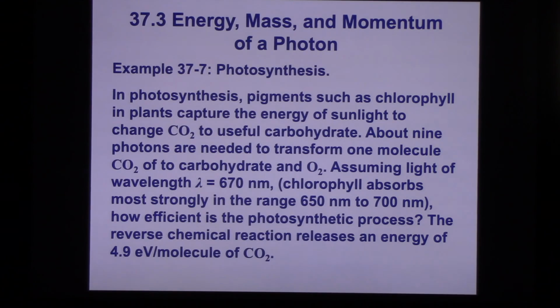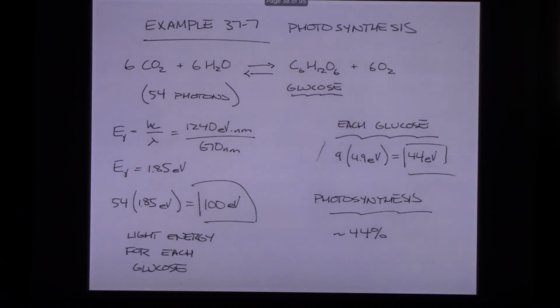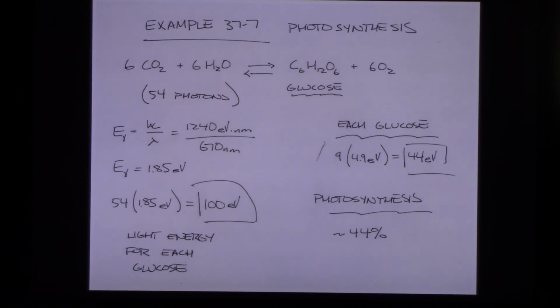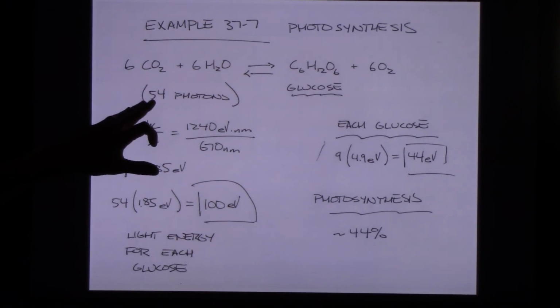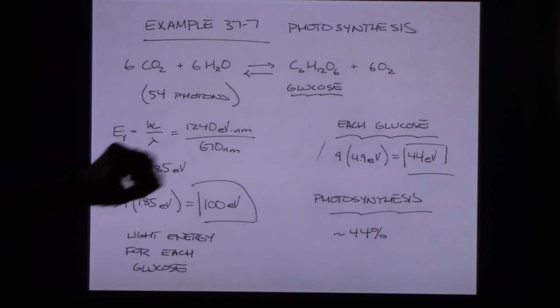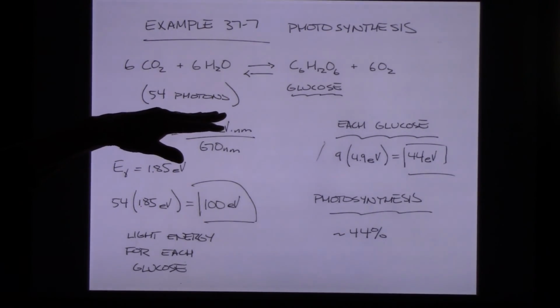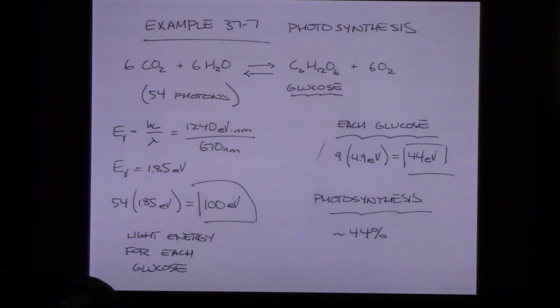So now if I'm forming glucose, did I mention that's one of my favorite molecules? If I take 6 carbon dioxide, I'm going to need 6 carbon dioxides to do that. So 6 times 9 was 54 photons. So I'm thinking when I create glucose, I'm going to be requiring 54 photons hit the photosynthetic centers in those leaves. It's going to have to hit that chlorophyll.